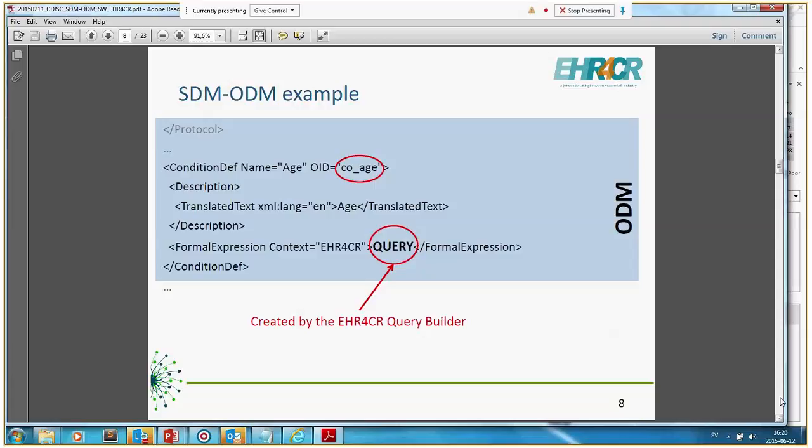It means that we could include in the CDISC file the translation of each free text eligibility criteria into our formal representation.